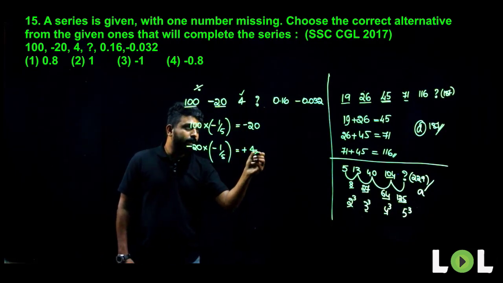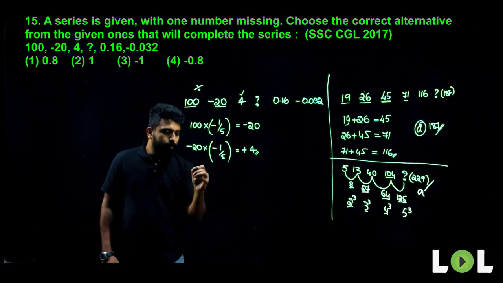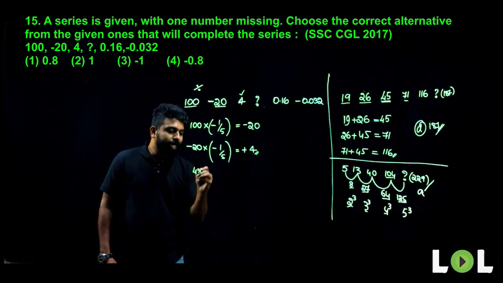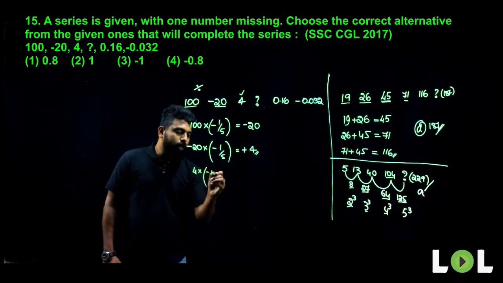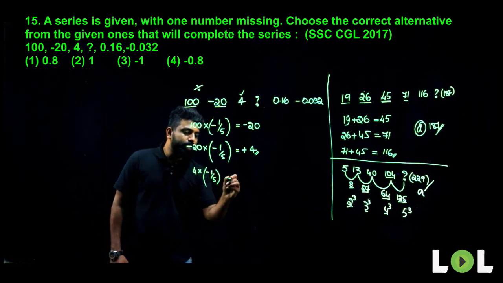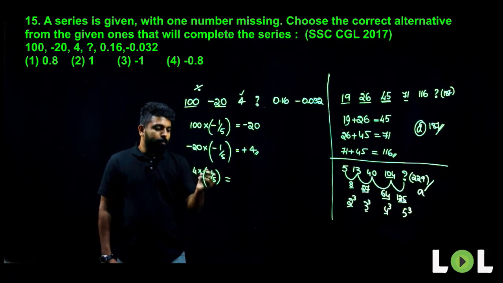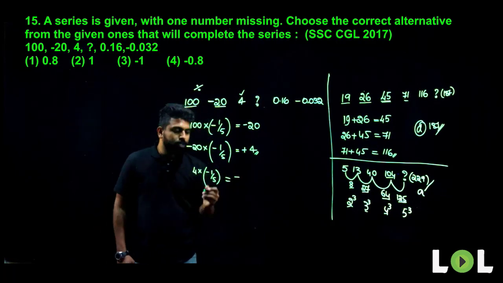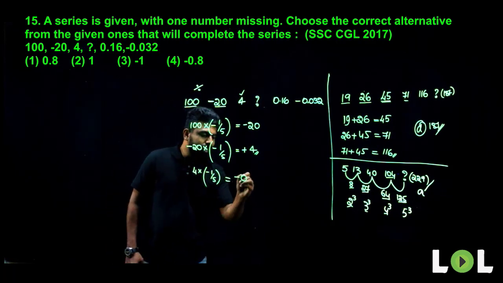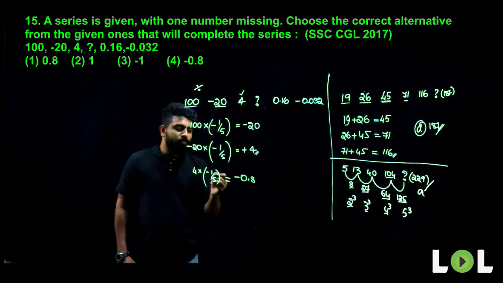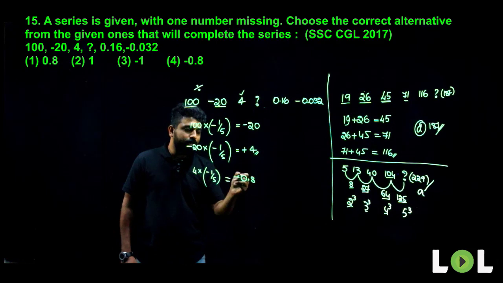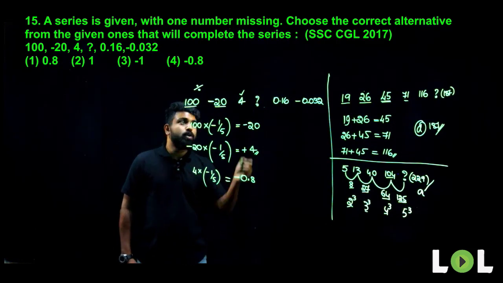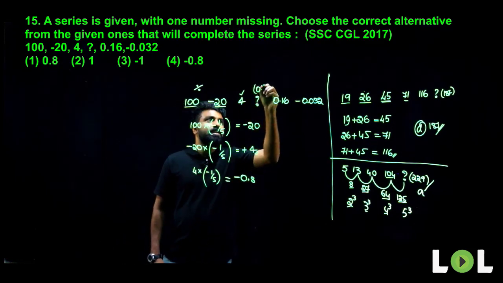I need to take my third term, that is plus 4. I need to divide it by minus 5, or multiply it by minus 1 by 5. So, what will I be getting here? 4 by 5, minus into plus, it is minus. So, 4 by 5 is nothing but 0.8, since 5 eights are 40. So, there is a negative sign here. So, I am telling that my missing term here is minus 0.8.